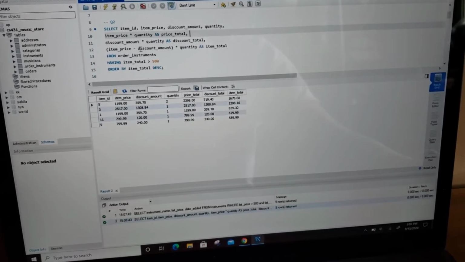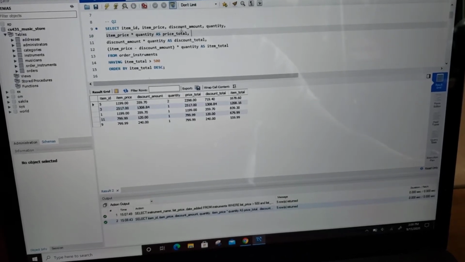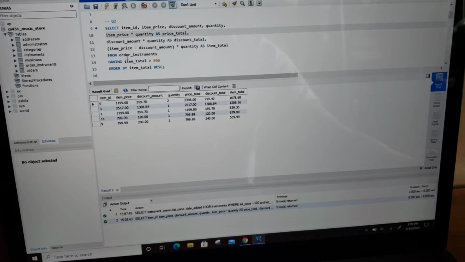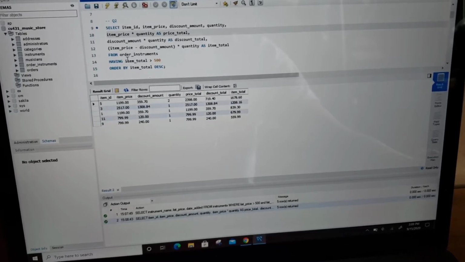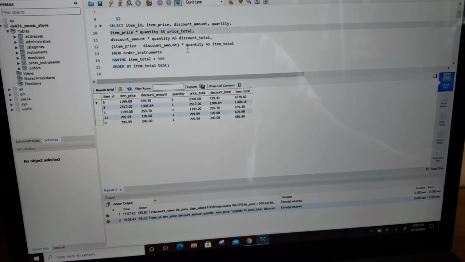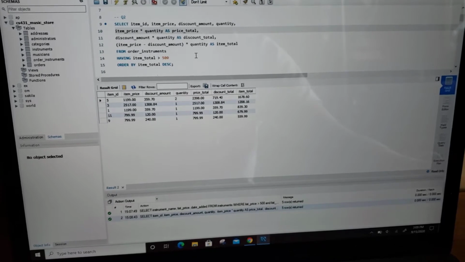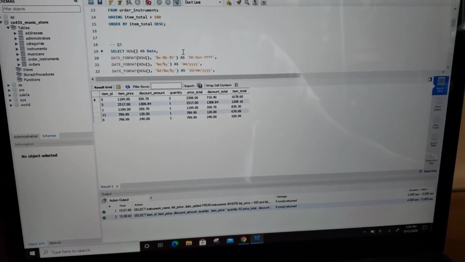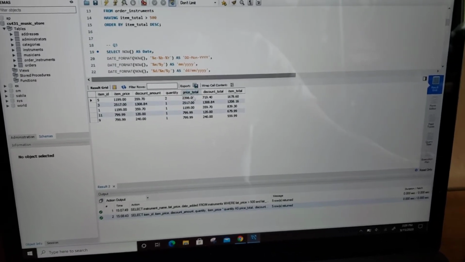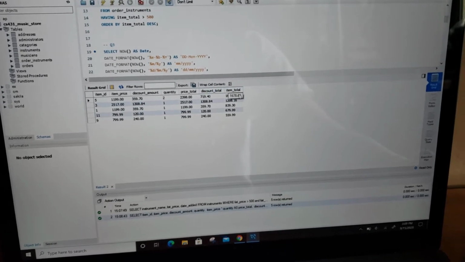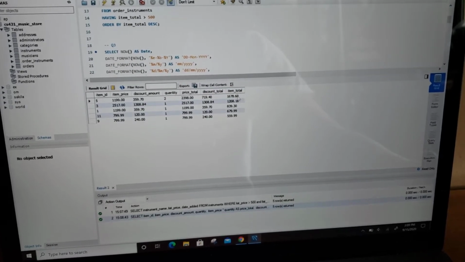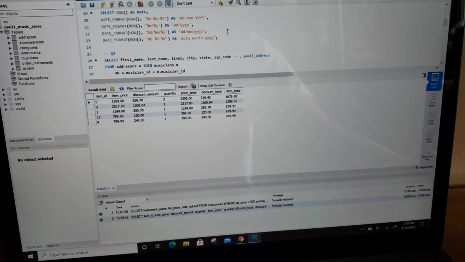And when you're using new columns that aren't in the original table, instead of using where item total is greater than 500, you have to use having. That's in the documentation. I don't know why, but that's what you have to do. So that's question 2, also in descending order. And as we see, item total goes from greatest to least, so that's working.